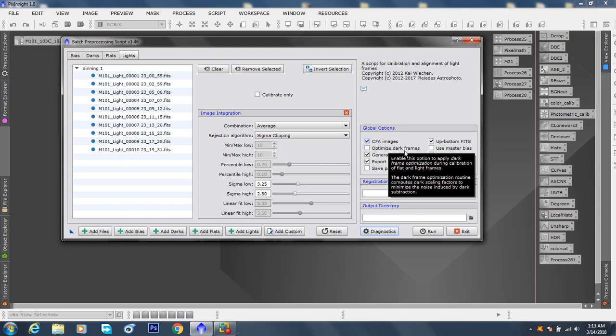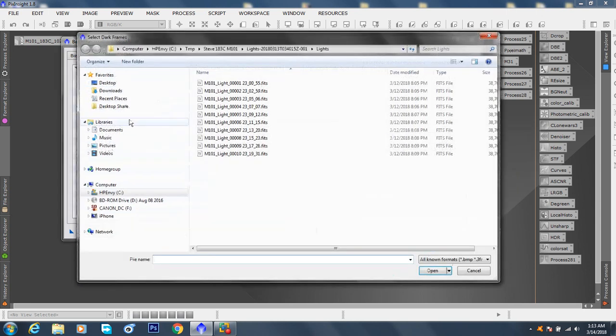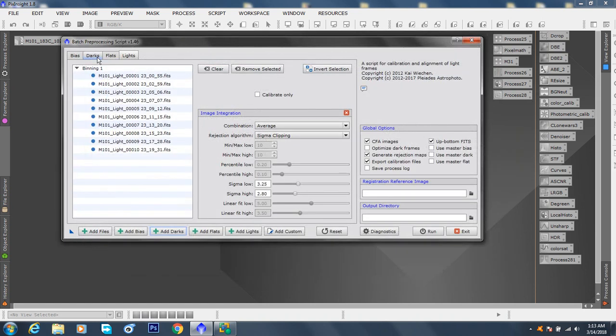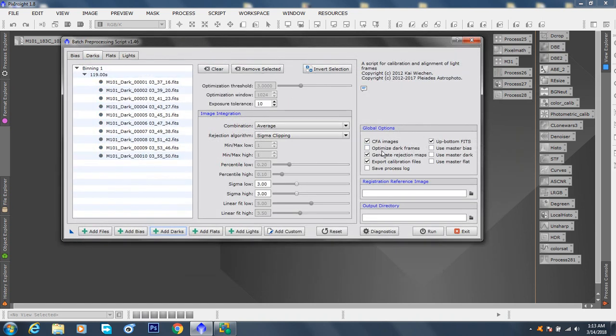Optimize dark frames. We're talking about just the darks here. Sorry, I shouldn't have clicked that. You optimize dark frames on Canon DSLRs T1, T2, T3, T4, T5, T6, T7, 5D Mark II, 7D Mark II, 60D. All of those, you can optimize dark frames. Do not check this if you have an Altair Astro camera. Why? Because we checked it, we tested it, it did not work. And if you leave it unchecked, it does a way better job. In fact, it does a very, very good job at removing all the amp glow and the side flare of the cameras.